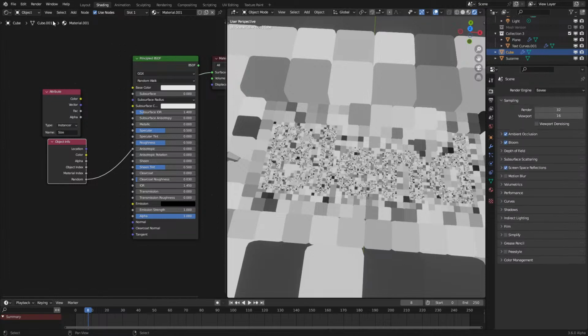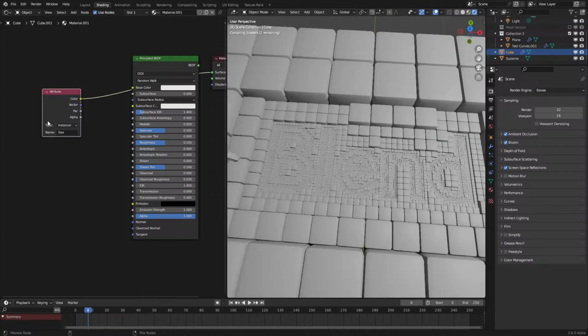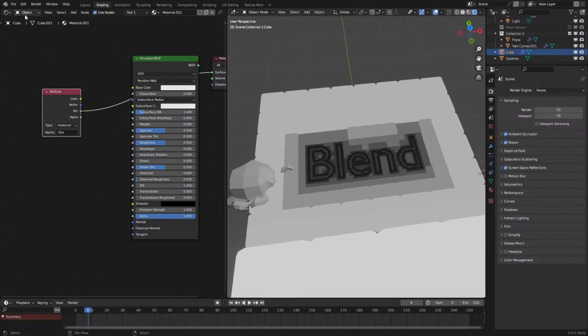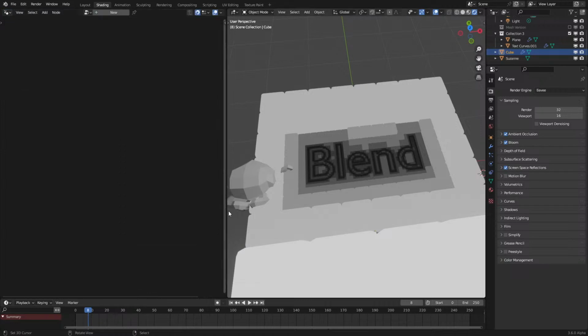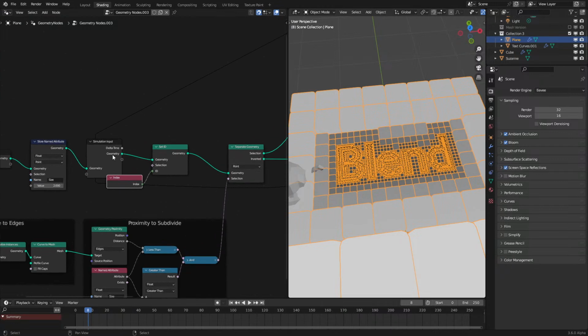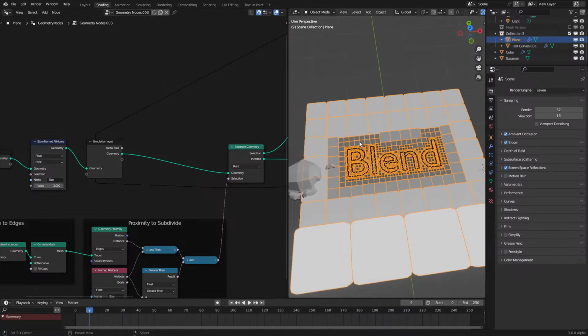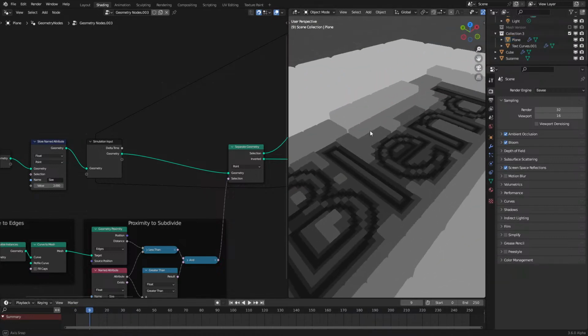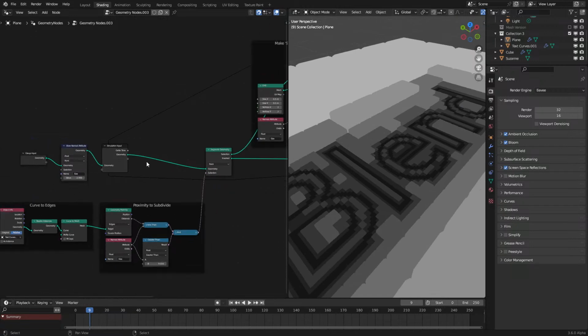Let me turn off viewport denoising because that is very annoying to watch. So yeah, let's go into the geometry node editor once again. Sorry if today's stream is a little scatterbrained. I wasn't exactly sure what to do, so I thought about resurrecting a project that I did a long time ago and updating it with my current knowledge, and turns out it works pretty well.